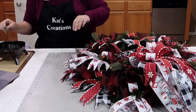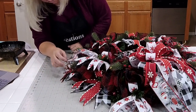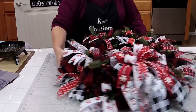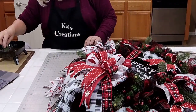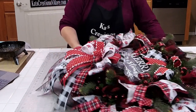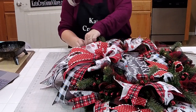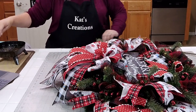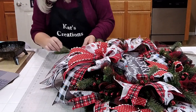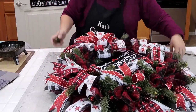Now your eye doesn't see that as, that looks weird. You're like, oh, okay. So I'm just placing those around the outside where we have those little pockets of our pine so that it doesn't feel like the standard Hobby Lobby mesh base. Two more pieces and just make sure this one's all done over here. I'm gonna take this one.